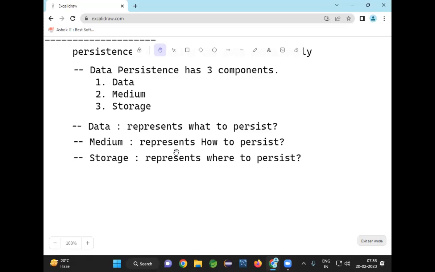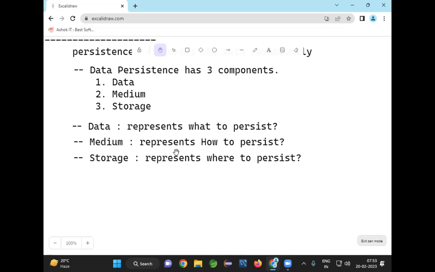One is called raw data, the data which is stored in different variables. The second one is called a Java object, like an employee object, a customer object, an order object.